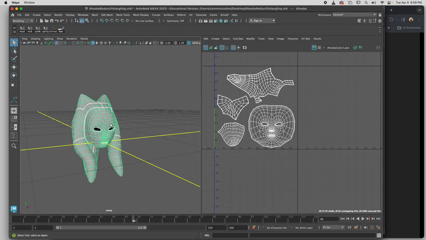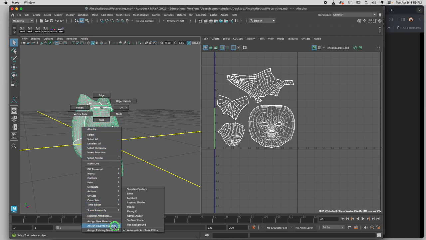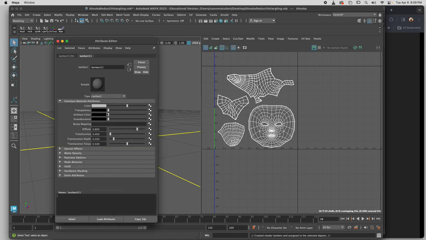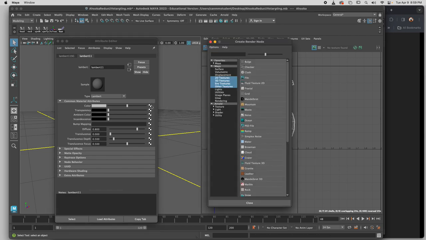I'm gonna go add a new UV layer. So I'm gonna right click, assign favorite material. We're eventually going to get the Phong. We're not Phong yet, but we're eventually going to put on a Phong layer. I'm going to go to color. I'm going to checkerboard box. I'm going to go down to PSD file.